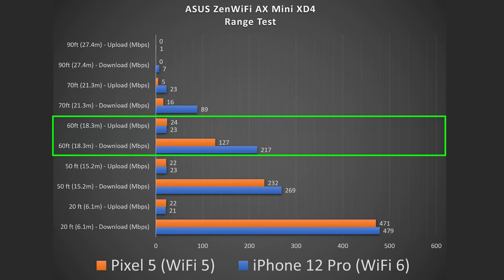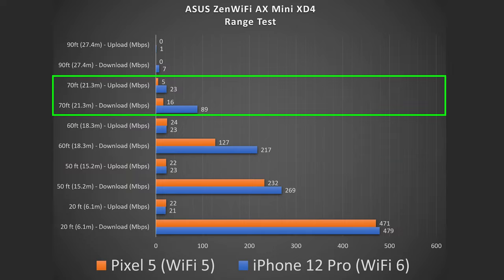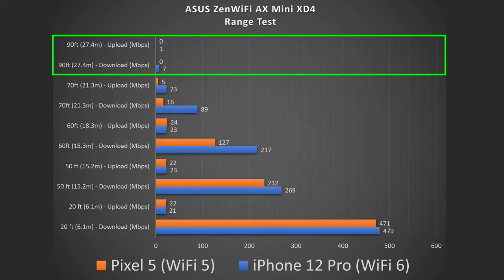When you're close, you're not going to really notice too much of a difference between Wi-Fi 6 and Wi-Fi 5 devices. At 60 feet away, I'm still getting really good speeds, and the Wi-Fi 6 is doing a lot better than the Wi-Fi 5 device. At 70 feet, I still got really good numbers, and that was pretty much the extent of where Wi-Fi 5 stopped working. At 90 feet, it was starting to cut in and out — I got 7 down and 1 up, which are essentially unusable speeds, but the fact that it actually went that far is pretty amazing for my particular location.